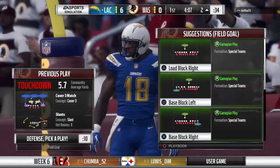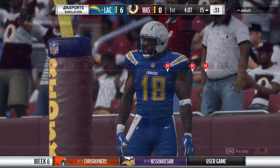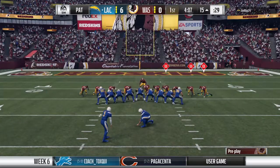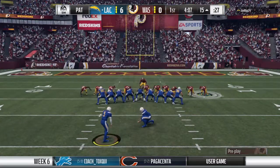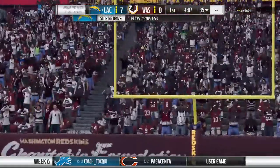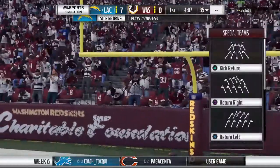Do you go back to our meeting with the offensive coordinator? Remember what he told us? Absolutely. With some teams, I script to probe in the early part of the game. Other teams, I script to attack. They've been in attack mode for these ball games and continue that in this one. And the Chargers grab the 7-0 lead.